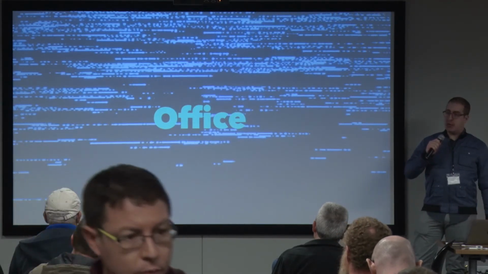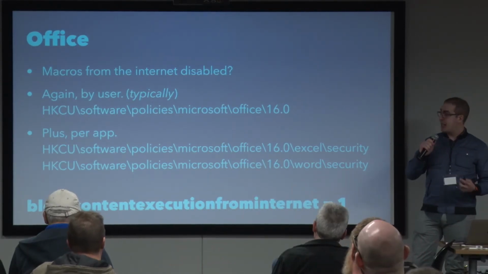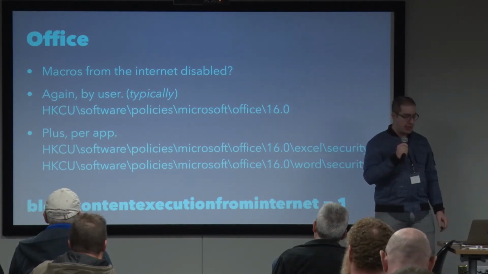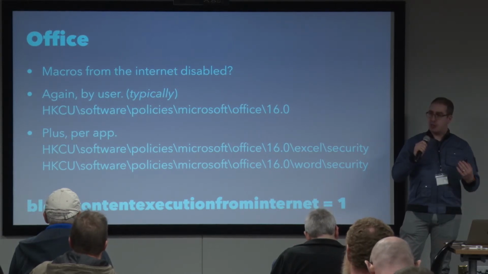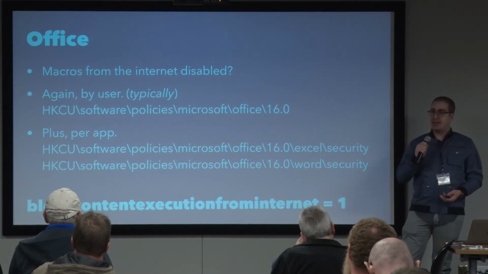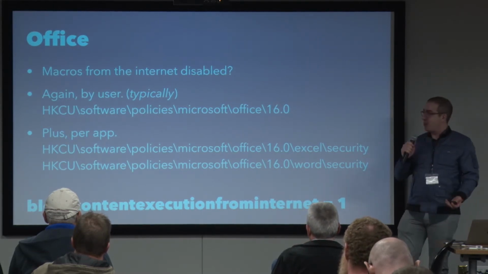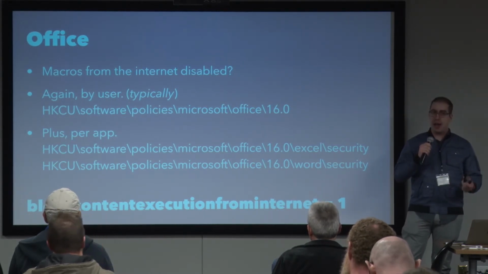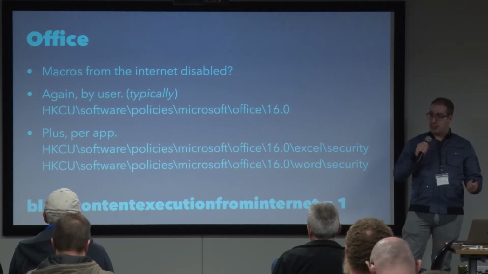So the next point we had was Microsoft Office. Microsoft Office 2016 has a setting, I believe they ported it back to 2013 in an update, called block content from internet, right? So you want that to be there and be set to 1, right? You don't want to be prompting users to execute macros on things that come from the internet because they want to open a file. So of course they'll run a macro. So every file that gets downloaded, or through like Outlook or your browser, is going to get metadata on it, and then Outlook won't run it.